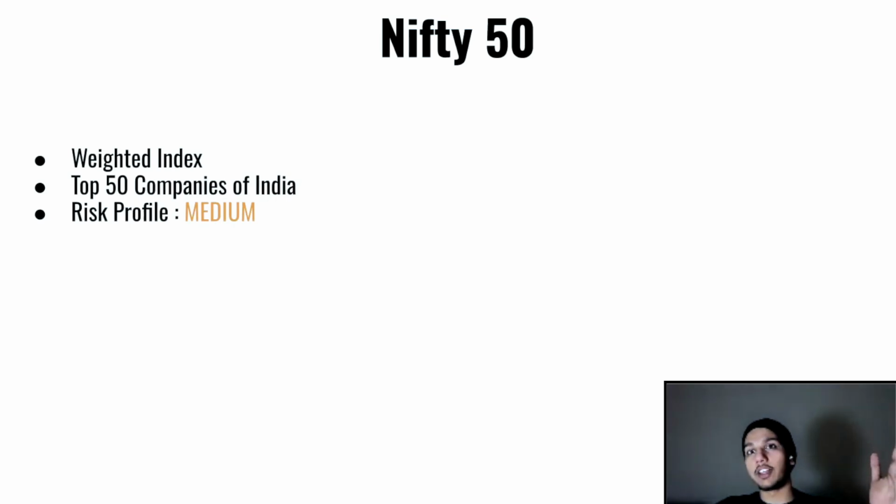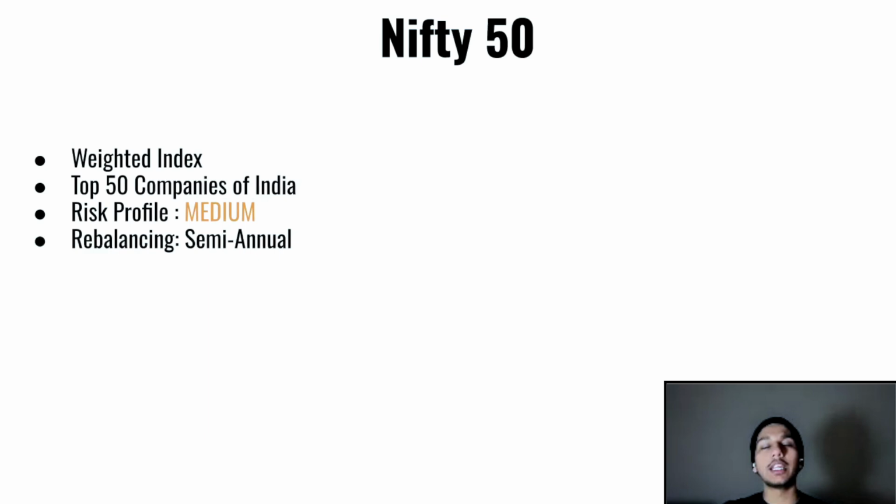The lowest risk profile that I consider is that of an FD, and the highest risk profile is that of investing in a startup, where money can absolutely go to zero. The rebalancing of this particular index happens semi-annually. What does that mean? It means that sometimes some companies grow big and some companies lose their steam. And that's why new companies are added in this Nifty 50 index, and some old companies are removed from it. So essentially, this will make sure that you are always investing in winners.